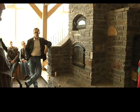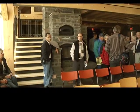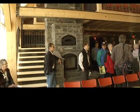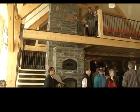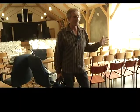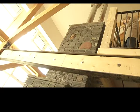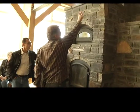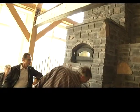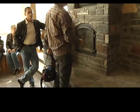To supplement that heat, we put this masonry stove in here. And what it does is it's got a firebox in the bottom that just burns full bore. You fill it up full of wood, and you just light it, and it goes full bore. It burns for about an hour, and you don't feel the heat except from the door for about 8 hours. It starts to seep through the rocks. But what it does is it sends the smoke up inside this thing, up through the pizza oven, and then back down, all the way down to the bottom here, inside these stones, right? And then back out the back and up the chimney.